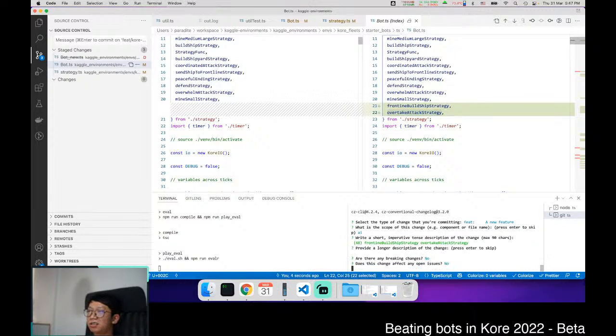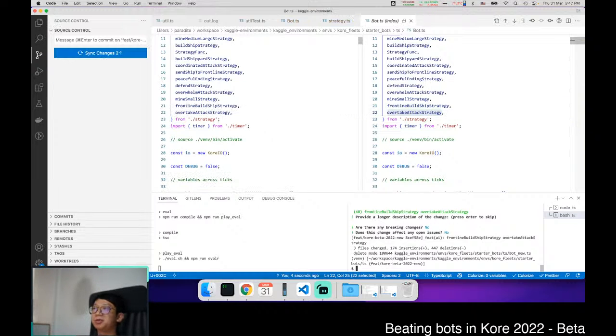I think I know what to do. We can build more and more strategies, and if a strategy doesn't work, we can just remove it from our bot. We don't need to delete code. We just remove the strategy from our bot code, and it's gonna be fine.